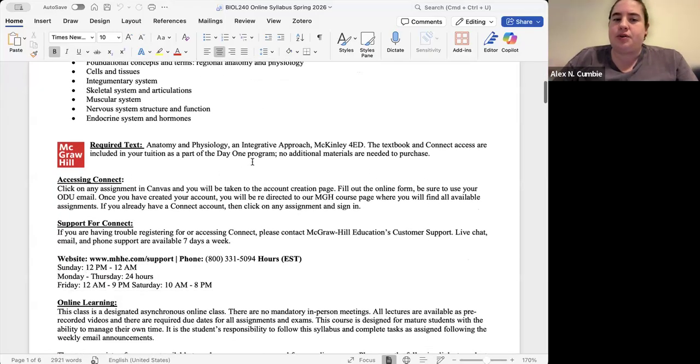We do have a textbook. This is from McKinley, the Anatomy and Physiology Integrative Approach. You already have access to this textbook day one. You do not need to do any additional purchases. It's part of the course. When you register for the course, it already pays for it. And this is a virtual textbook. You can request a physical textbook, but that may be at extra cost to you through McGraw-Hill. But I'll be able to show you. So in Canvas, we have a little link called McGraw-Hill Connect LTIA. You click on that and you should be able to access your virtual textbook, no problem.